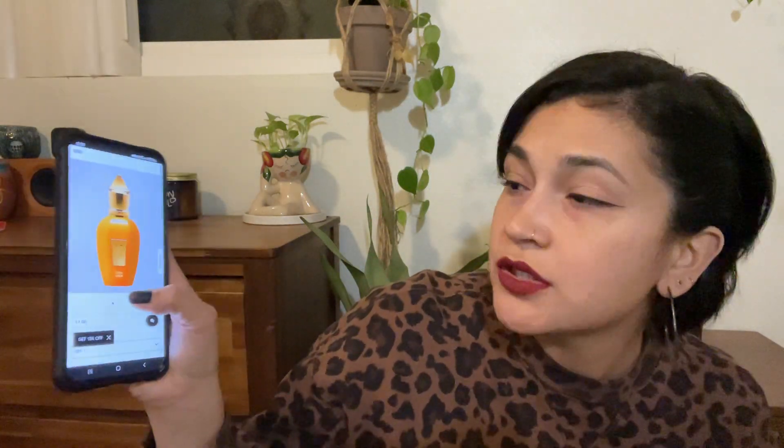My nose can pick up this one being maybe just a little bit softer, but we got that out of the way — the European one and the one from the United States are essentially the same thing. The other cool thing about the US version is they have a 1.7 ounce option, whereas this one only came in the large 100 milliliter, 3.4 fluid ounce presentation. I love when they have smaller presentations because for those of us who collect perfumes, it's kind of nice to have something smaller.